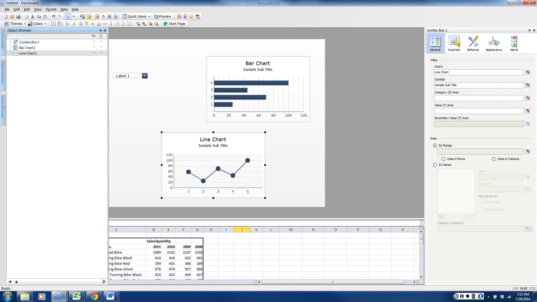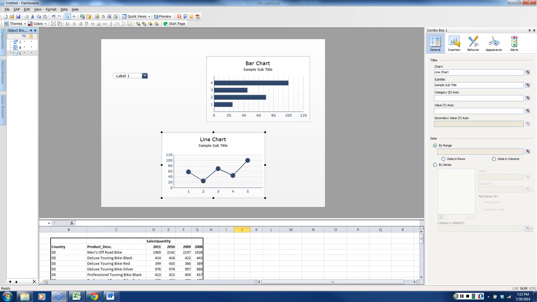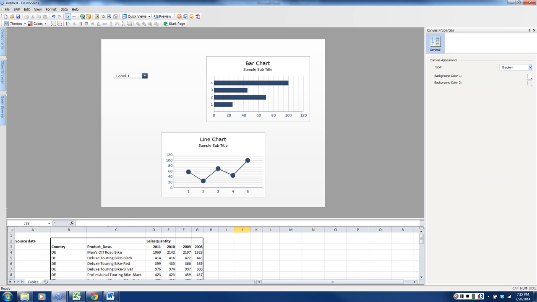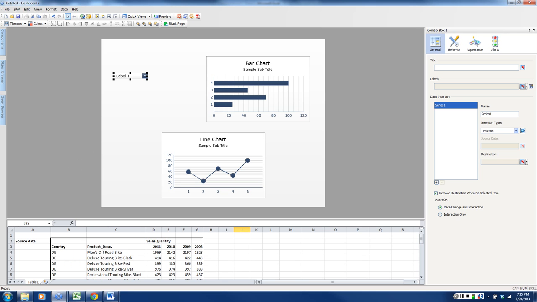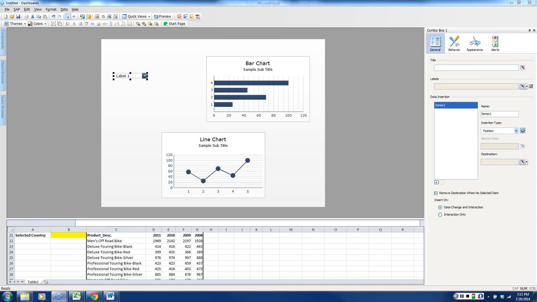Okay, so we talked about objects. Now let's start working with the first modification of the combo box. So we select the combo box here, and I can write in the title first. The title we can put here is a simple title such as select a country. I'll put a colon here, which means that my task here is to select a country.